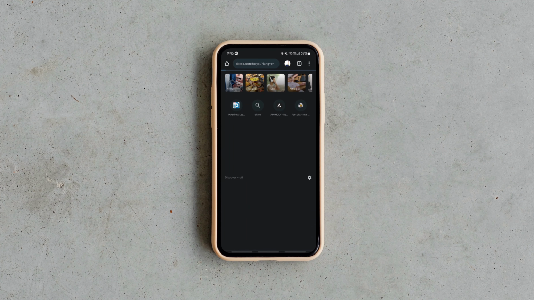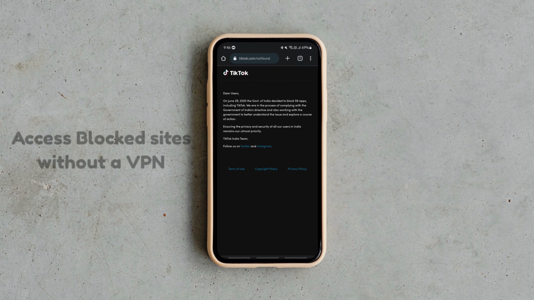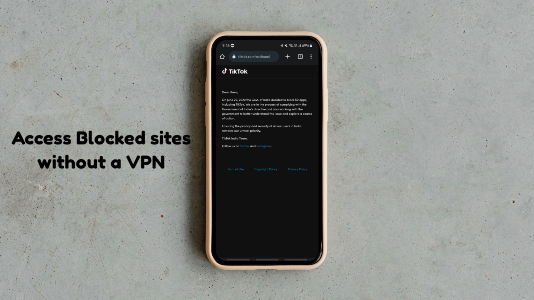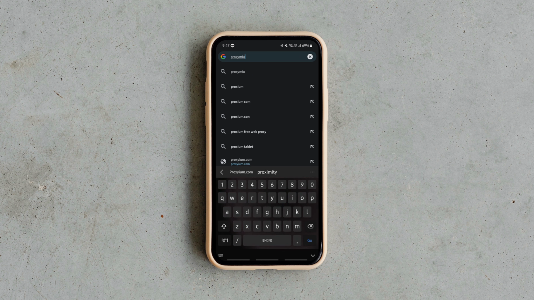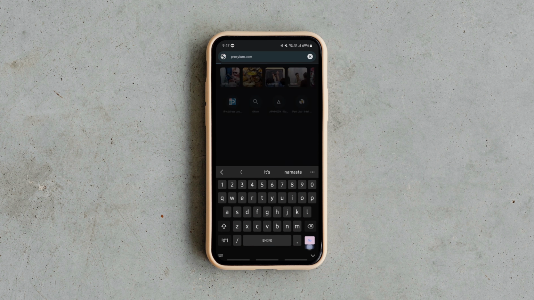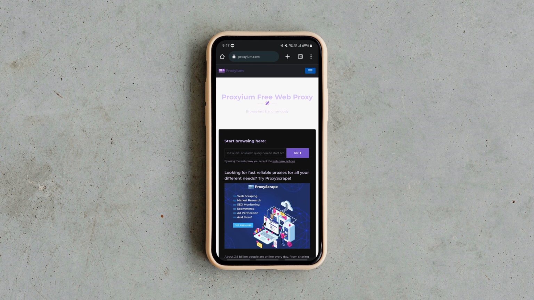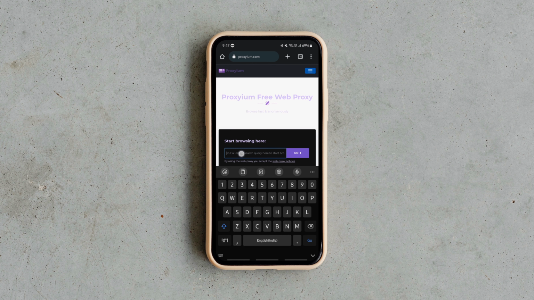It's a well-known fact that we can access geo-blocked websites using any free VPN app. But if you don't want to risk installing free shady VPN apps on your device, then use this incredible website to access geo-blocked content from any country around the world. All you need to do is go to this website, feed in the address of the blocked website over here, and access it just like that.